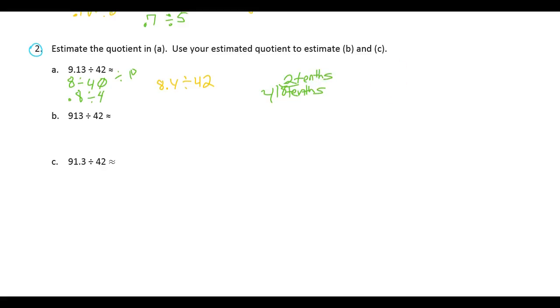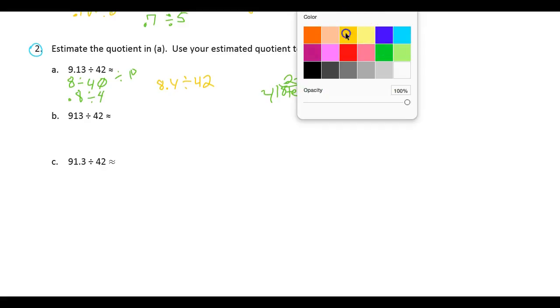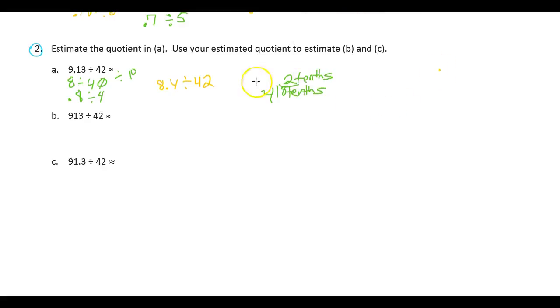Now the next one, we'll go ahead and go with yellow again to do the next one. This one, what we're looking at here is 8.4 divided by 42. So let's go ahead and try that one like the old school style. So 42 into 8.2. Make my decimal a little more visible. We know that it doesn't fit into 8. 42 cannot fit into 8. It goes 0 times. So now we're looking at the whole thing, 82.